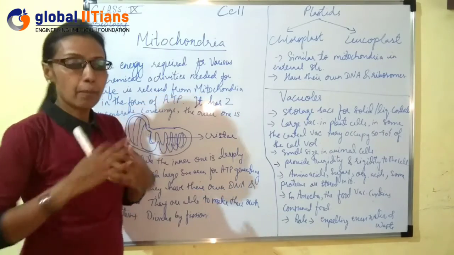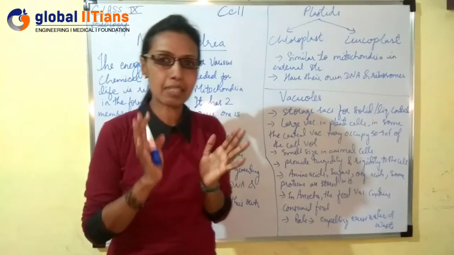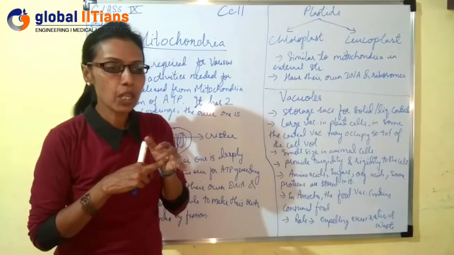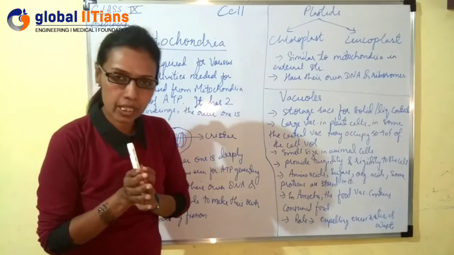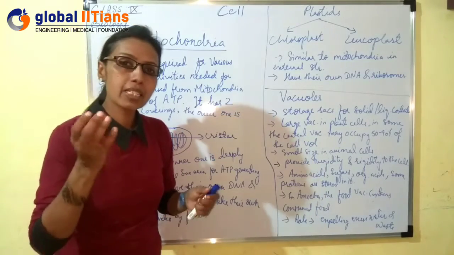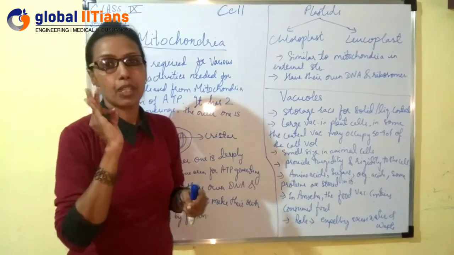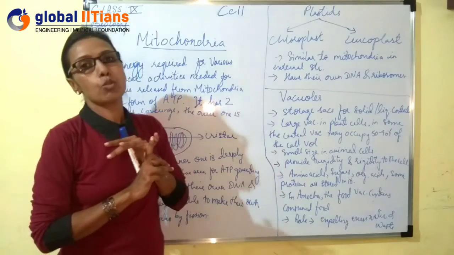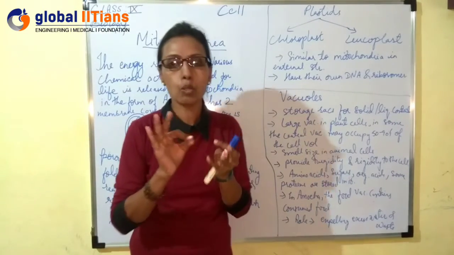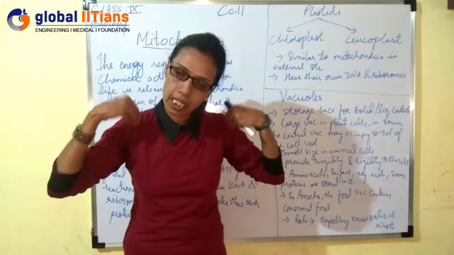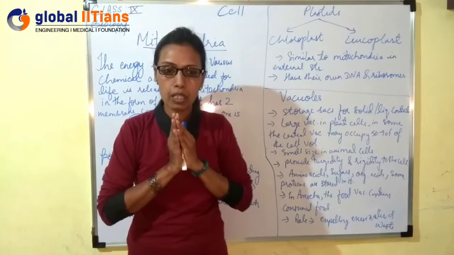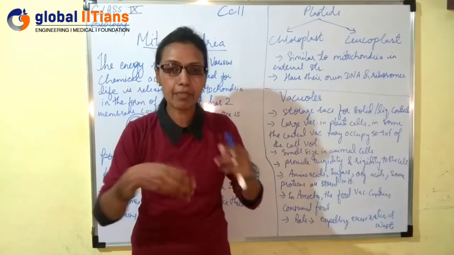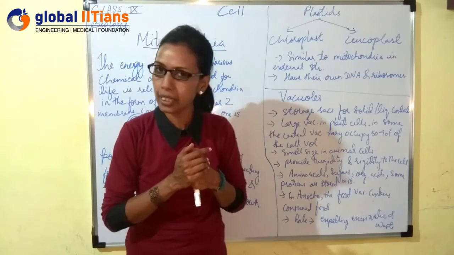Okay. So all the energy needed for the life of the cell is supplied by mitochondria, but for that mitochondria itself should be self-sufficient, and that is the reason a very strange, unique feature of our mitochondria is it has its own DNA. It has its own ribosomes. This is a very nice thing about mitochondria. That is, when it has its own DNA and its ribosomes, that means definitely it can manufacture some types of proteins, right?